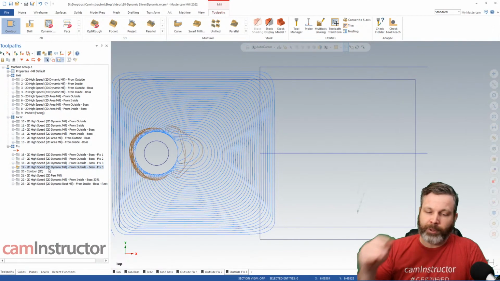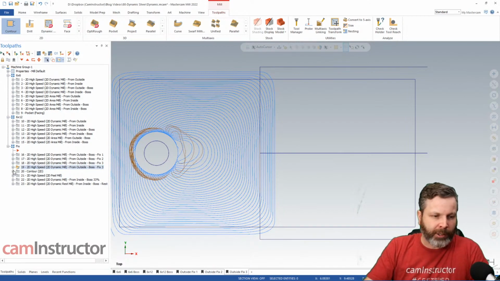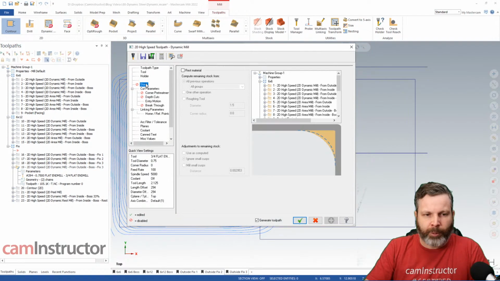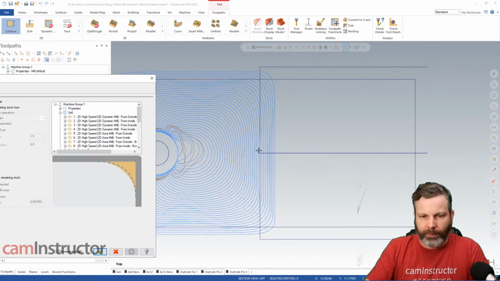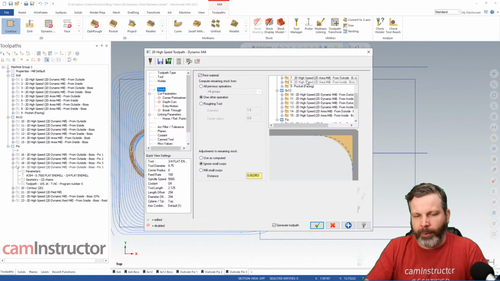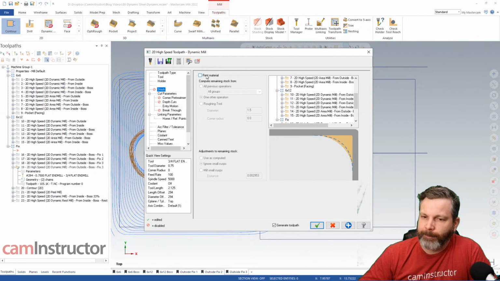And if we're talking about 2D dynamic, unfortunately, we can't give 2D dynamic a stock model. If we wanted to use this leftover in here, we would have to depend on rest material, one other operation, and then picking one. We unfortunately don't have the option to use a stock model with Dynamic Mill.